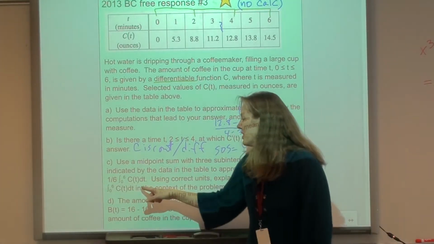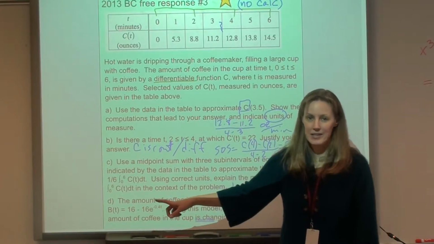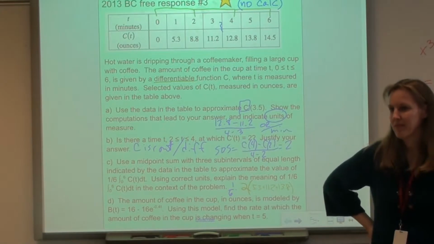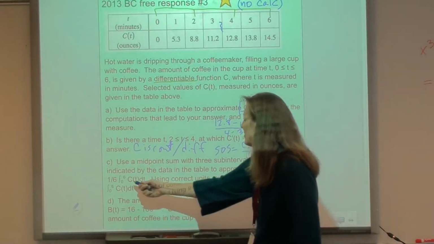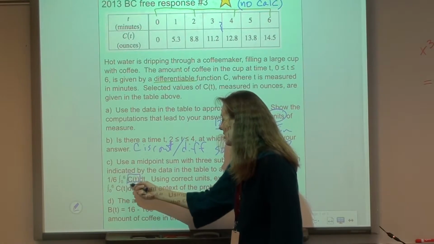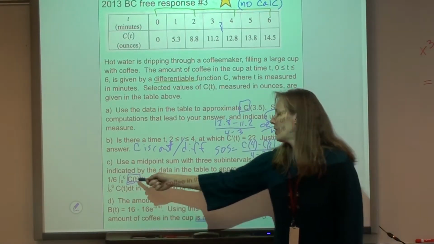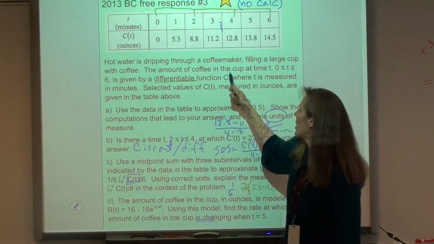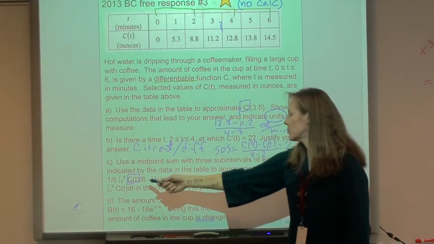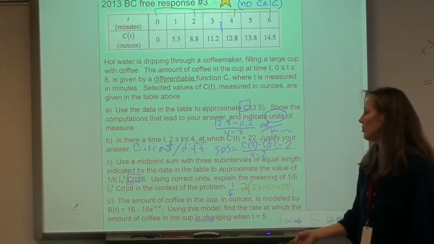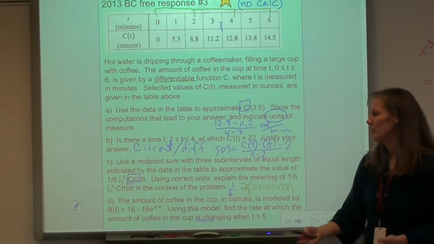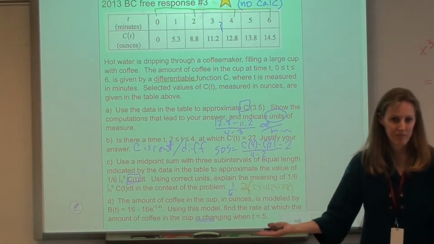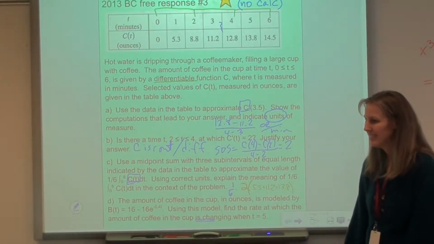So for this actual approximation, you'd need to put a 1/6 out front, and that would be your approximation. So this is the average value of what? What is it averaging? The amount of coffee. It averages whatever is right here, so this is the average value of C, the amount of coffee in the cup at time t. So what this is really saying is the average amount of coffee in the cup from 0 to 6 minutes is whatever you got, ounces. Does that make sense?